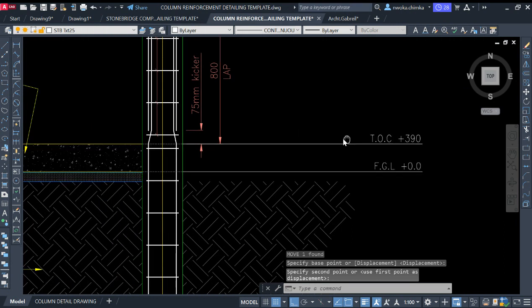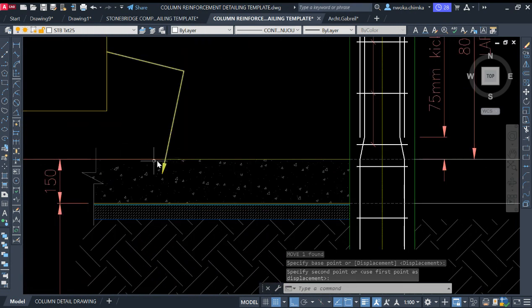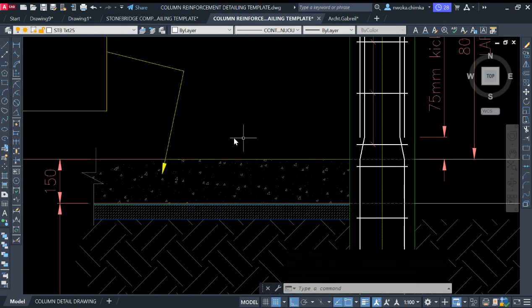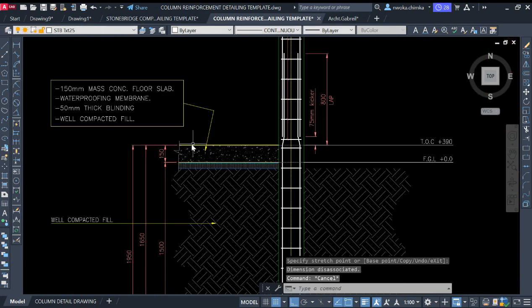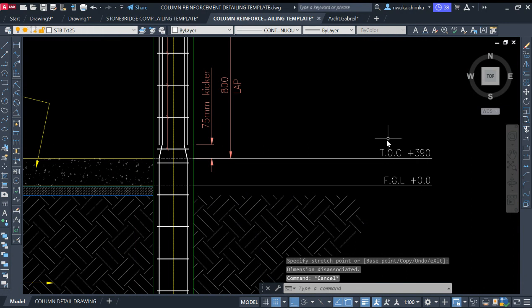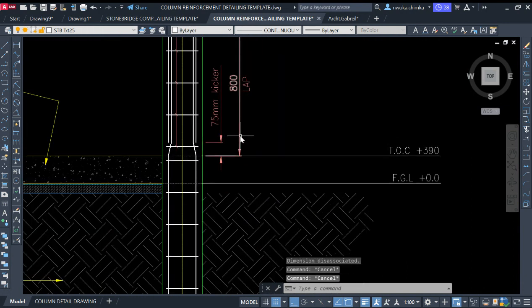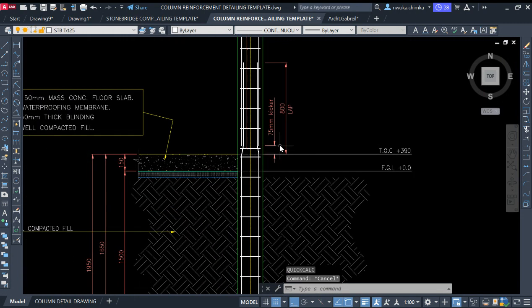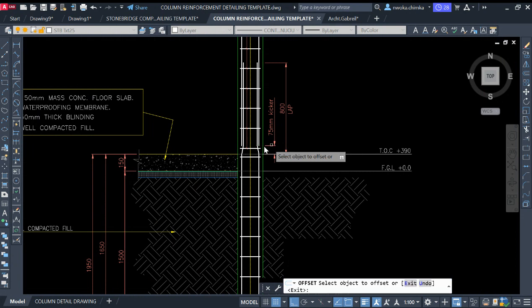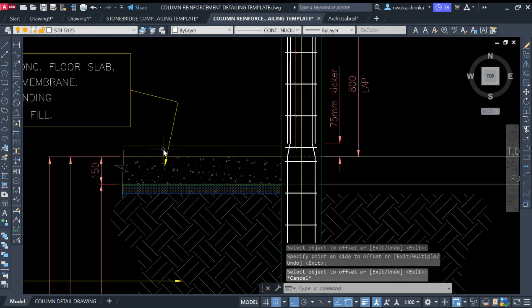Again, I have to now offset my finished floor level for when they are finished putting all their tiling and other floor finishing like carpet and all that. So let me just move this and put this backward here. Since the finished floor level is 450, I'll do some subtraction from the top of concrete. So I'll say 450 minus this 390, and I'll click okay. So this is 60. So I'll now offset 60 millimeter upward, and keep it here.